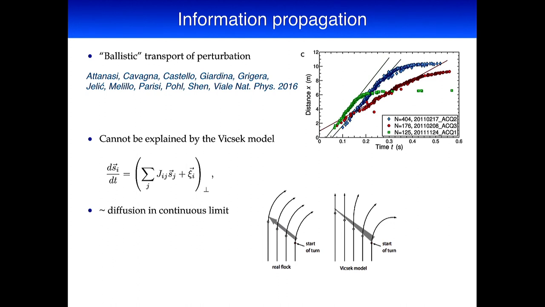The reason for that is that if you take this equation and do the same trick of taking the continuous limit I just explained before, you see that the structure of this equation is essentially a diffusion equation. With a diffusion equation, you get a perturbation somewhere, and then it diffuses very slowly, like the square root of time, and also decays. So that's not exactly what we expect from these data.